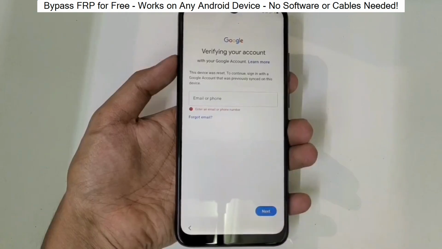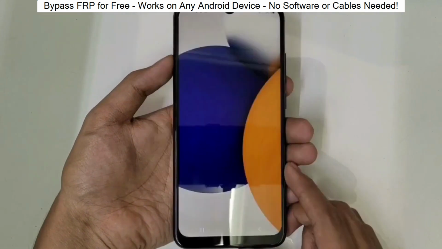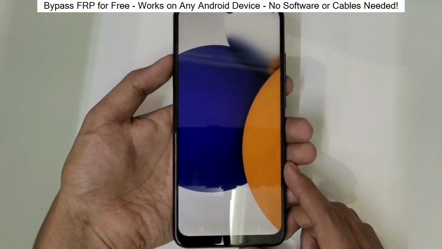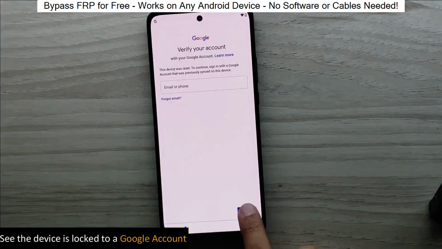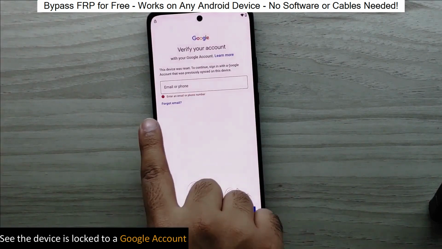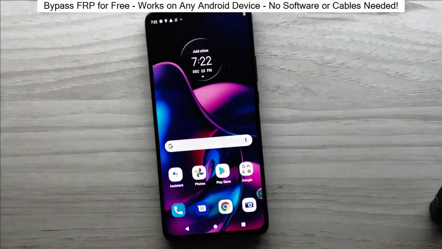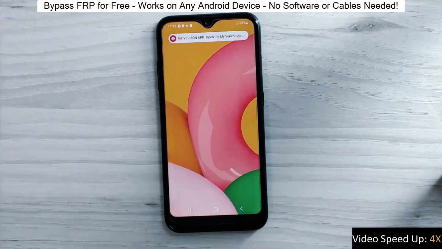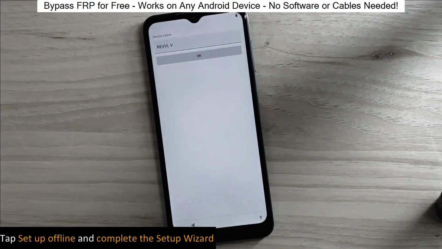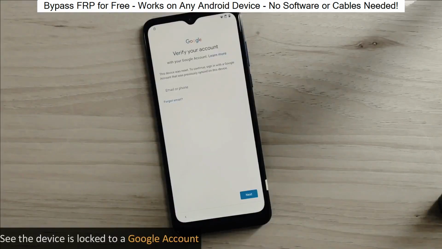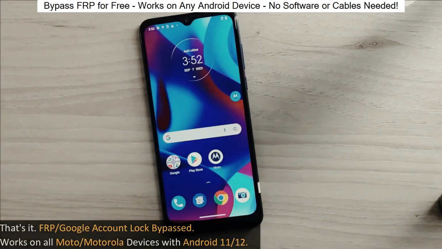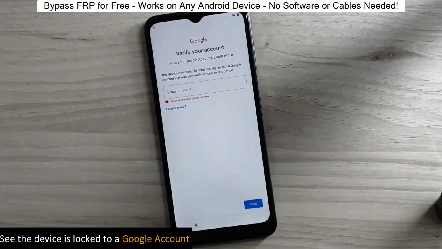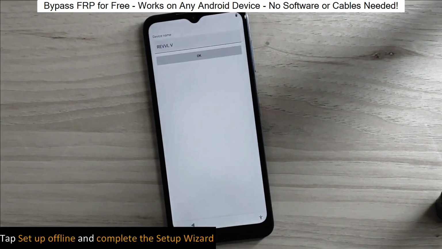Hey everyone! Today I'm going to show you how to bypass factory reset protection on any Android phone. The best part? It's completely free and really easy to do. You know when you reset your phone and it asks for your Google account? Well, with this method, we can bypass that step and gain full access to the phone. I've successfully done this on over 100 Android phones. I'll guide you step by step through the process, so don't worry if you're not a tech expert. Just follow along and soon you'll be able to unlock any Android phone without any hassle.